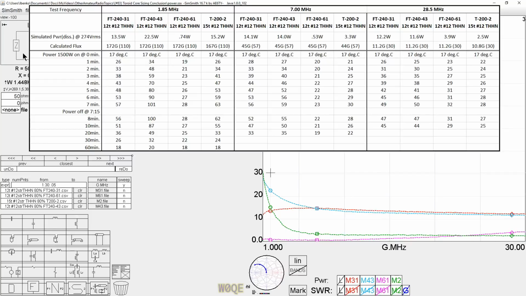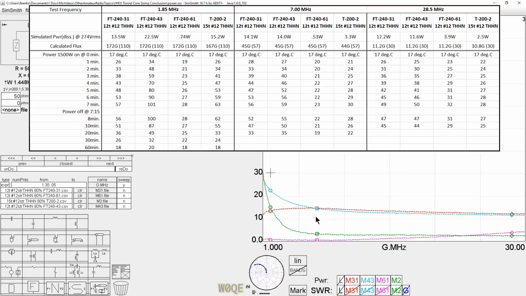So for an FT240 core type, somewhere around 8 watts seems to be a very, very good number to use. However, if you were to stack, say, 3 cores on top of each other, you might not be able to get 8 watts from each core. The reason being is the core in the middle would not have nearly the surface area, so it may only be good for 5 watts or so. The ones on the end have one of their sides shielded from being exposed to the air, so they maybe are only good for 7 watts.